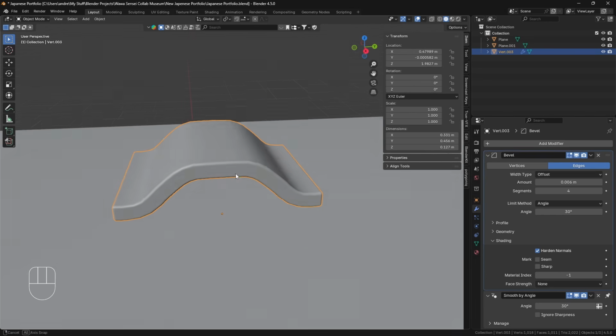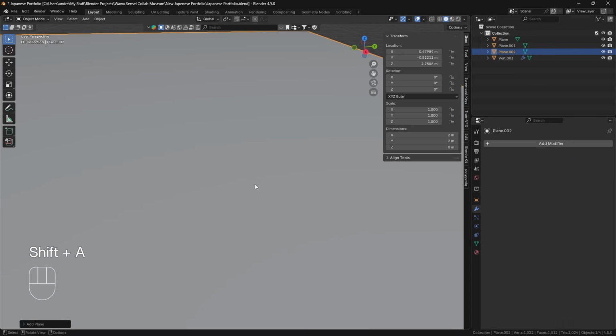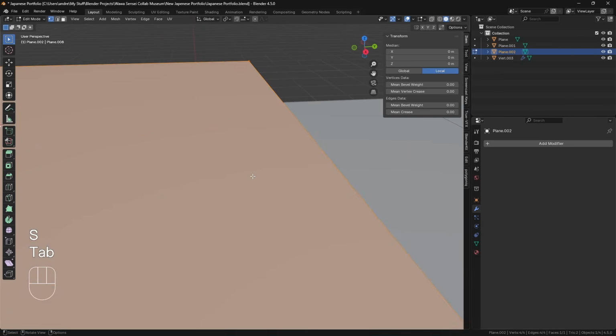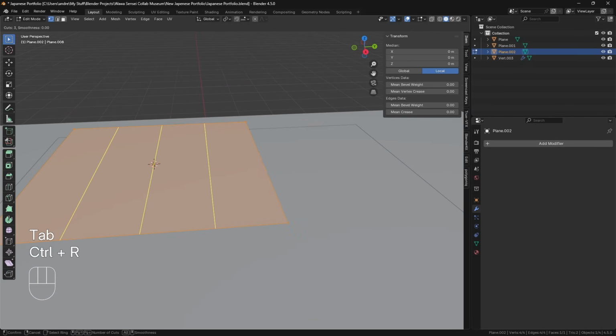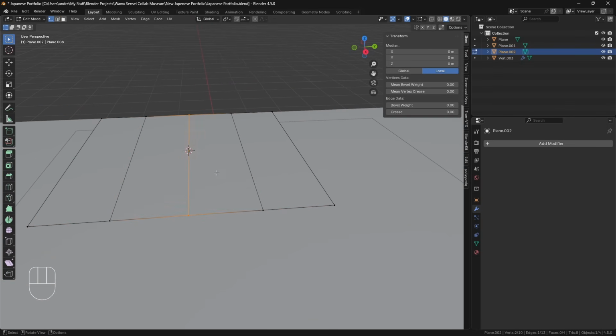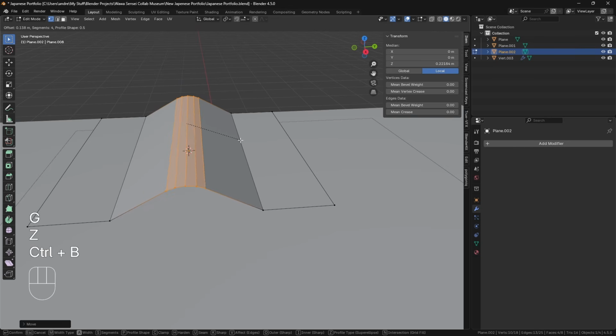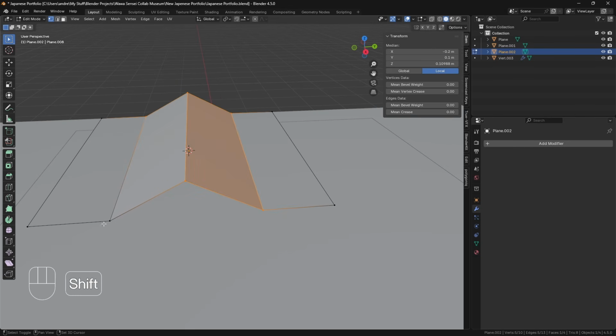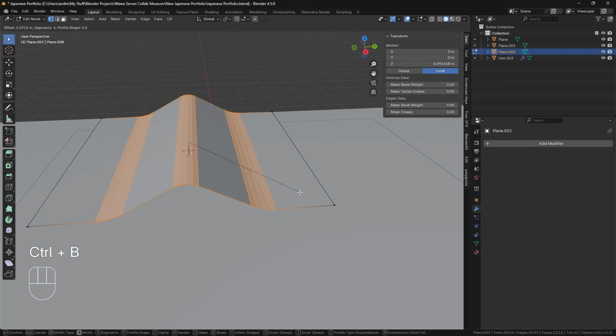You might see a lot more non-traditional approaches, like where you add a plane and maybe add a loop cut, maybe something like this, and maybe just bring this up, right, and then Control B and then bevel it like here, or maybe let's select these two. It's effectively the same thing. You're pretty much doing the same thing, just in a different order.